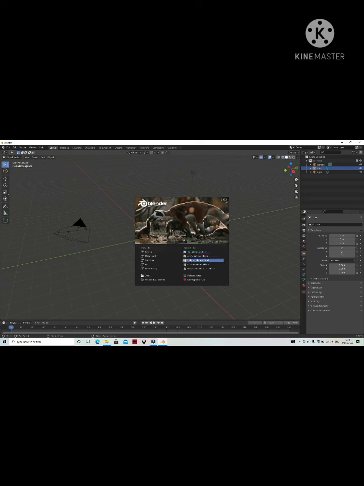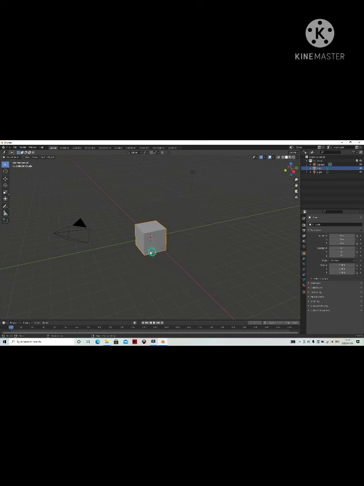Generally I don't use 2D, VFX and video editing files, but the general file is usually where the majority of Blender users start. And once you've clicked on your general file, you will have this scene open.